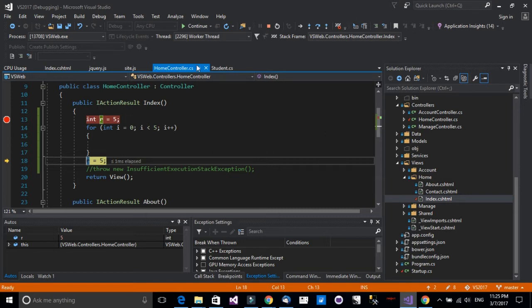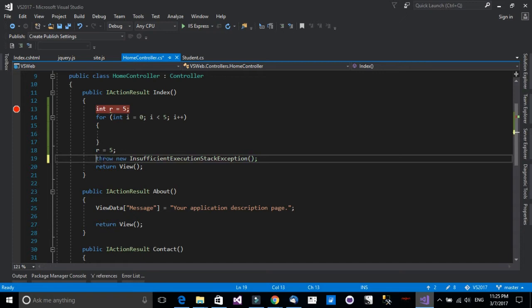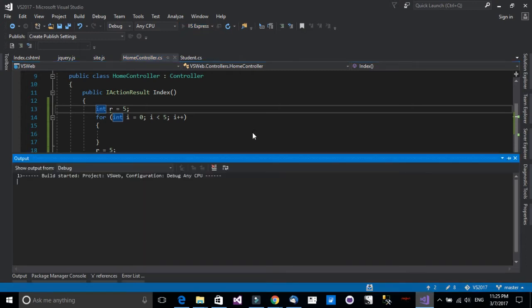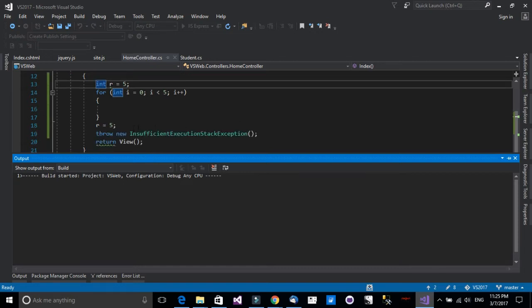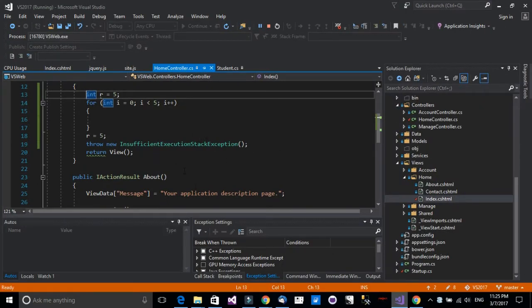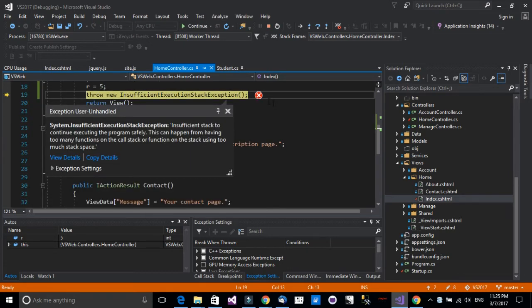Now, what about exceptions? Let me just block the code, and I would like to remove this breakpoint, sorry. Now I will rerun the solution. What about exceptions, what can we do about them? As you can see, I have this random exception that I have selected right here, and it will now be activated. So about this exception, how can we add some condition to it and work with it?